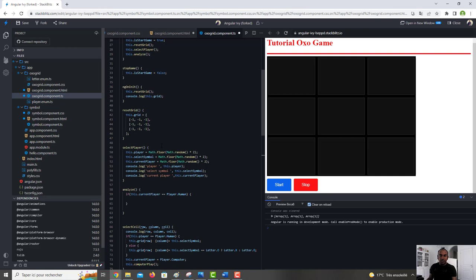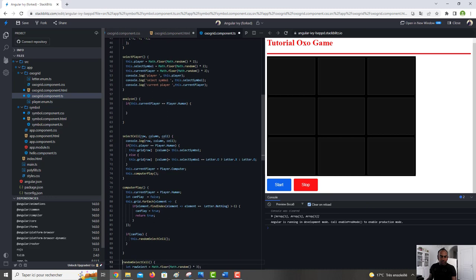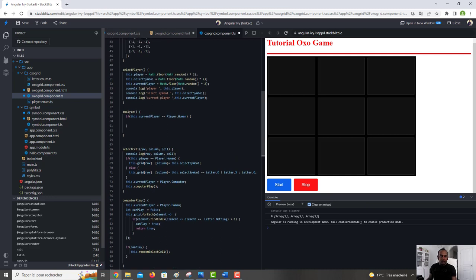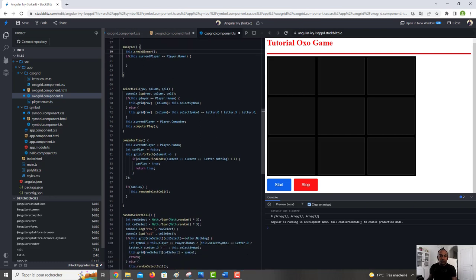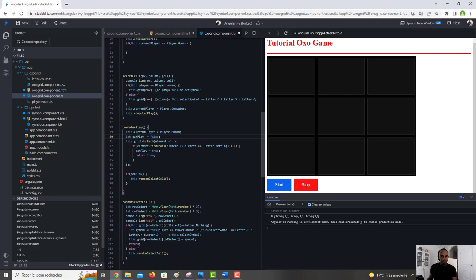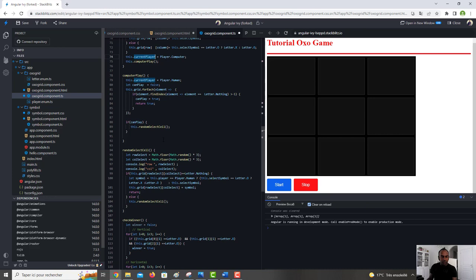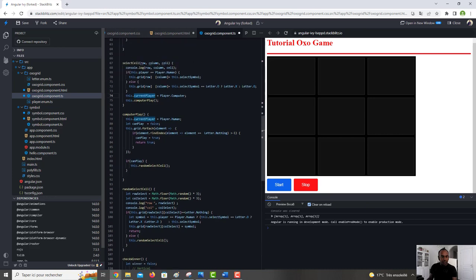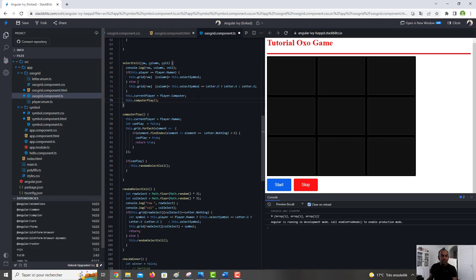When the game is starting, it will be impossible to have someone who's winning, because you must put everything on the board. So the best thing we can do is analyze when someone is playing, just to see if it's correct. So maybe the good place is in the analyze, so we can check if there is a winner here. How do we know if there is a winner? Because we have the current player who was playing. We have defined that here, and we have the same when the computer is playing, as you can see. So the computer is playing, and after, when it's finished, the other person can play.